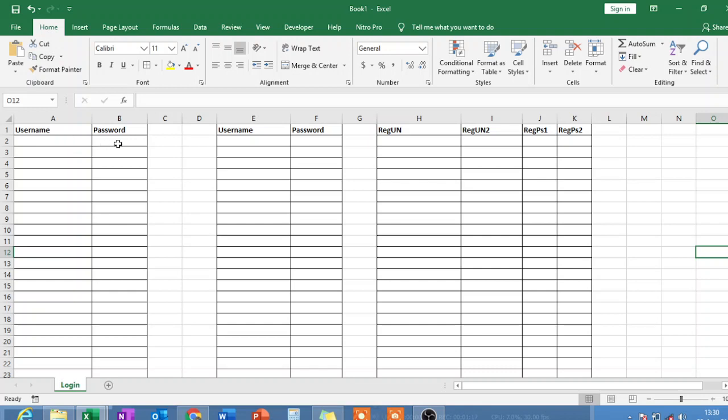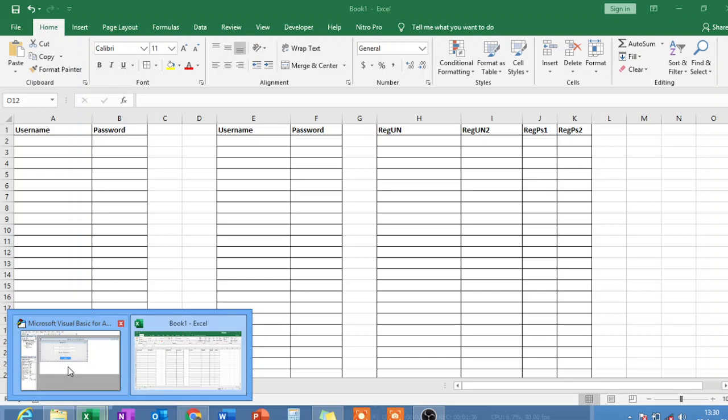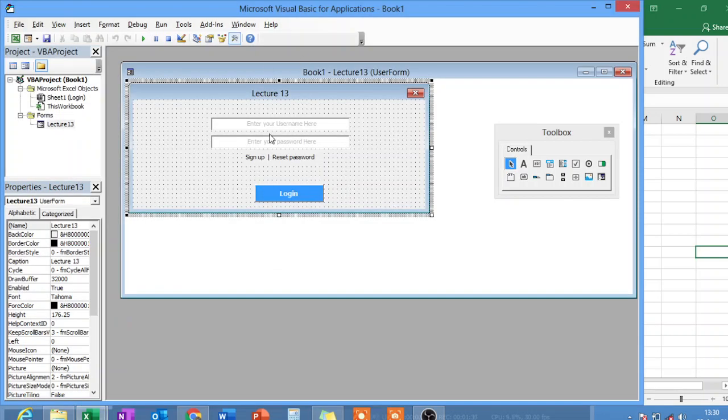But that's not how things happen in real life, because the people that are using the system don't see this sheet. The sheet will be running in the background. It's not visible for them to enter those values manually. So all they will see is the form, and they should be able to sign up or register a user just using the user form alone. And that's what we wanted to do now.